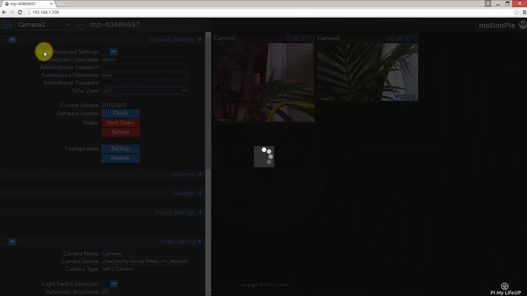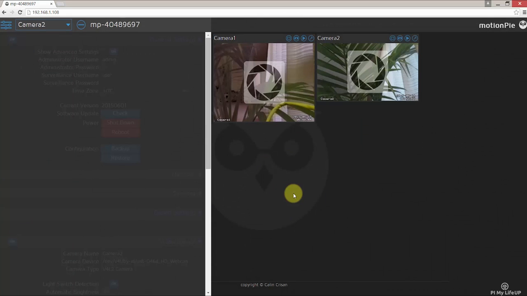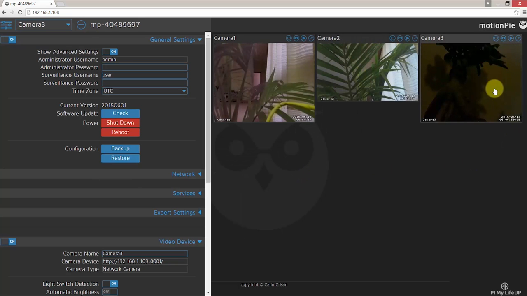So select the network camera from a drop-down box. In my case, again, it is already selected. Add the URL, including the port to our stream. In my case, it is 192.168.1.109:8081. Then click OK. Now we have both our cameras added, we can keep adding more cameras if required. You can add third-party cameras, they don't have to be Raspberry Pi controlled.